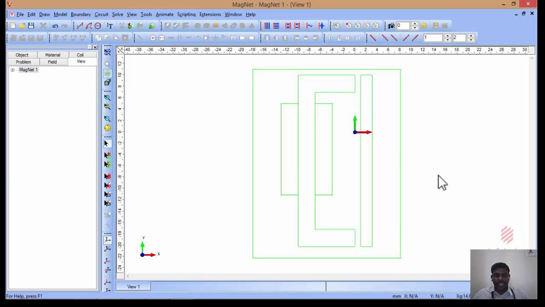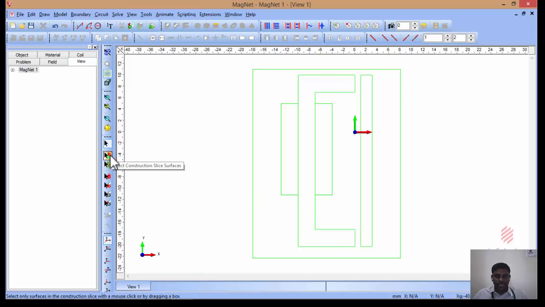We need to make this a solid diagram, with the property of material we are going to use. I am going to use silicon steel in the actuator, that is in the static part and movable part, and copper in the winding, and this one is the air box, air region. Initially I want to model this static part using silicon steel.